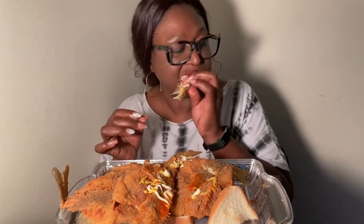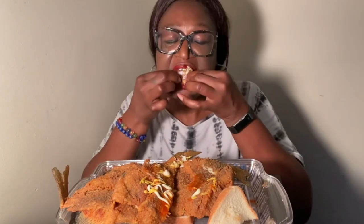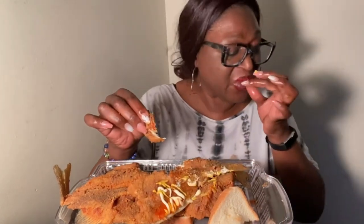Y'all. We ate about 10 fish a piece. But they was the small ones. Some of them were so small, you can just fry them up real crisp and eat the whole thing. We ate all them fish, y'all.